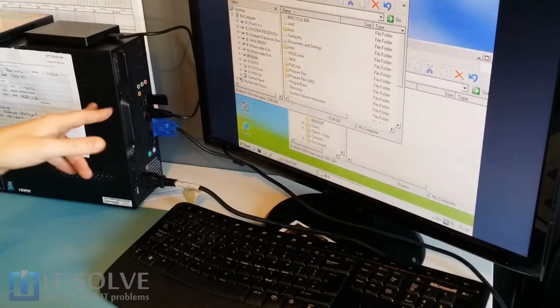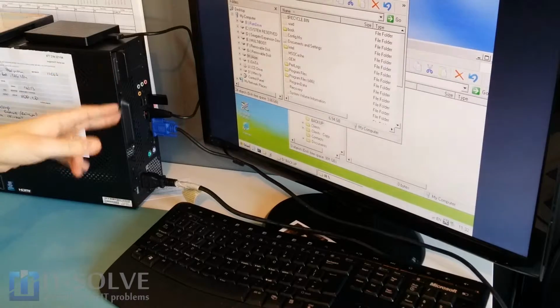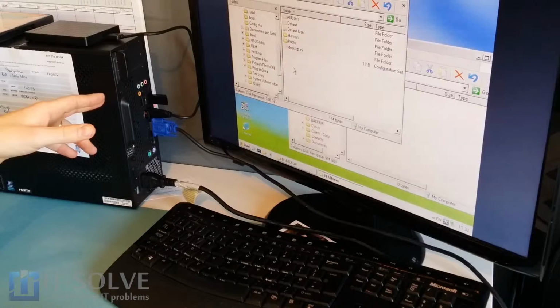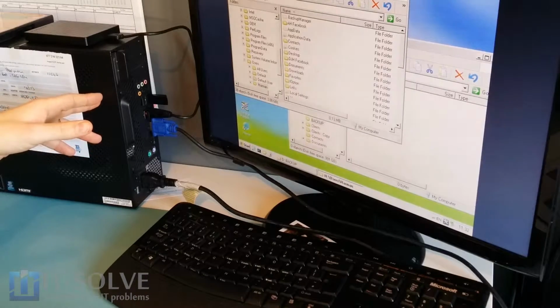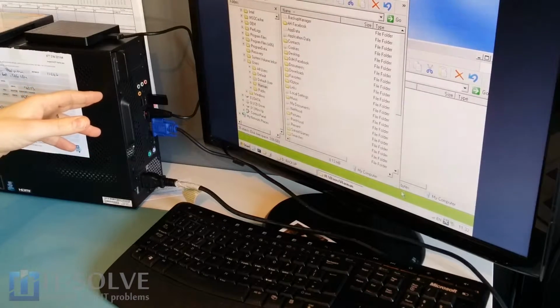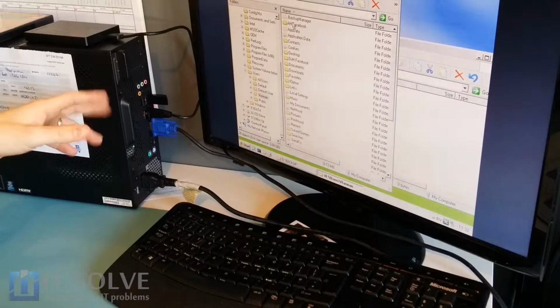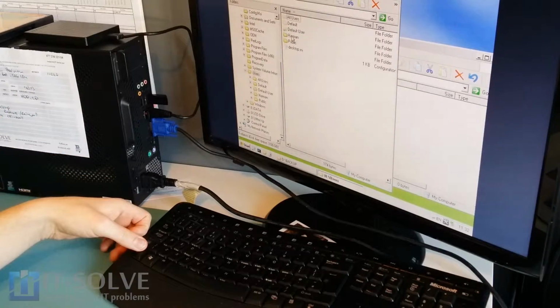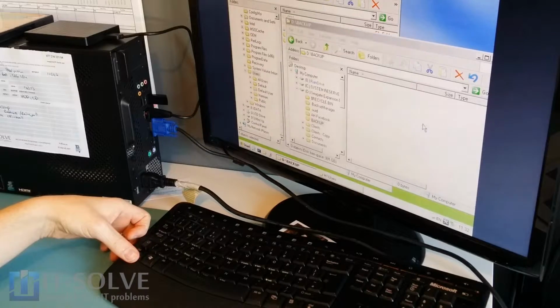We have two partitions on the internal drive. The customer already let us know that everything from the second partition is not important, so we just need to back up his user folder. Let's grab the whole user folder and start copying it.